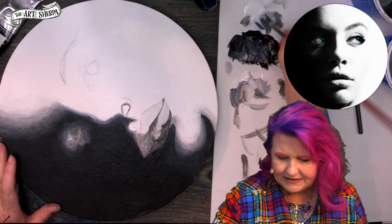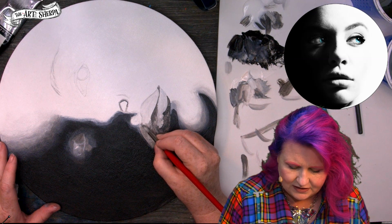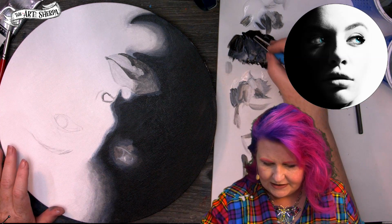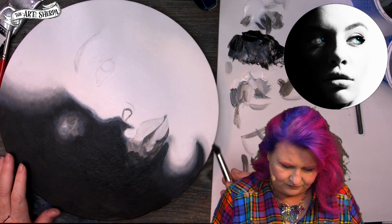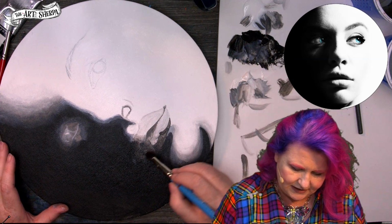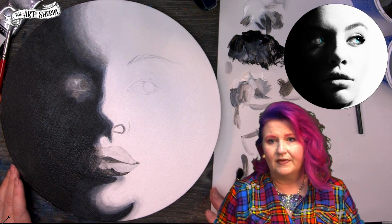You can see me just valuing through the grays here, using my glazing medium, valuing through the grays and building up. The forgiving nature of what we do with this paint is pretty astonishing sometimes. And finding that little blend. Kind of start blending the lips into the deep shadow that they're falling into while still letting them come forward. All right, that's looking pretty good.